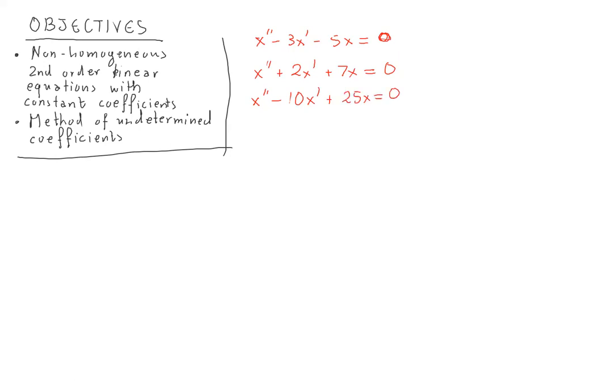Please go ahead and take a couple of minutes and solve these three equations by considering the auxiliary equation. Find the algebraic roots of the auxiliary equation, and then use them in order to come up with the general solution of the corresponding differential equation. Okay, and use variable t, the independent variable t. Okay, please go ahead.